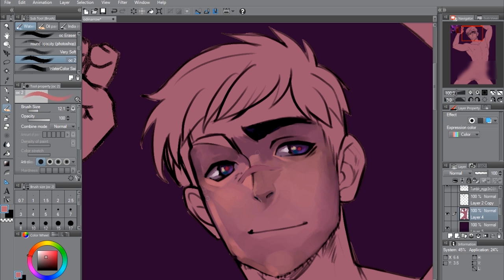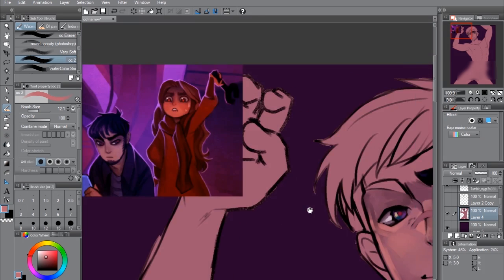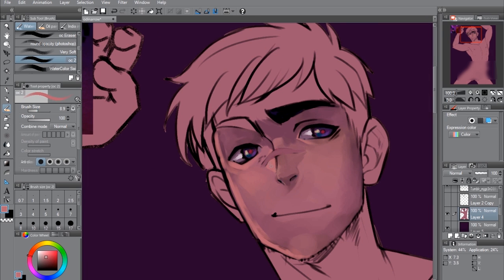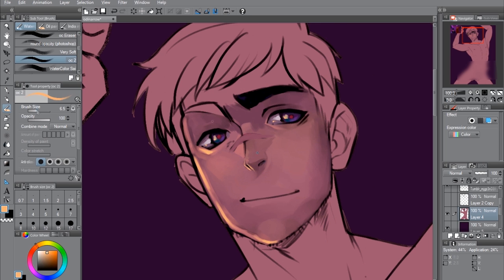I'm not really overthinking it, but you should also consider several light sources, like how's the light, what color, how saturated and strong, and apply it on one side of the face.